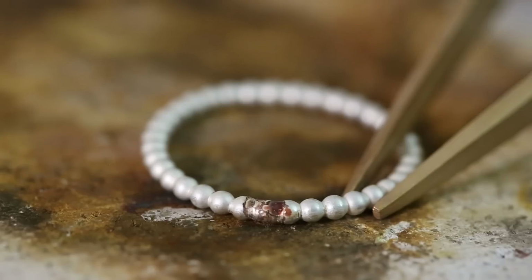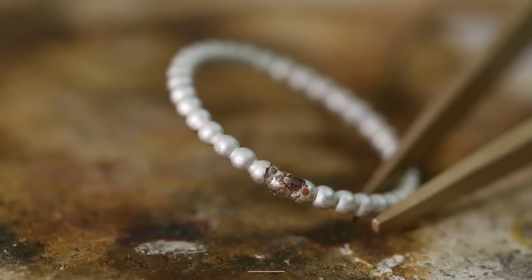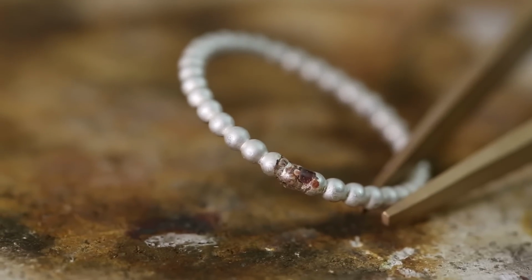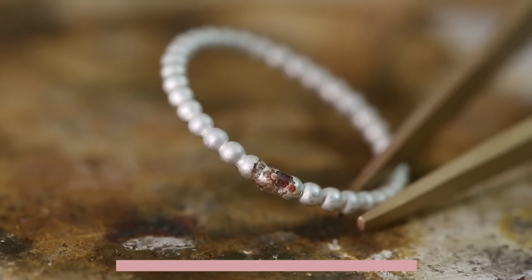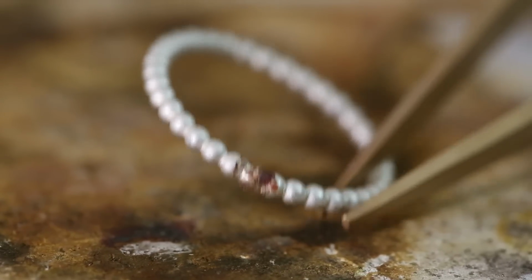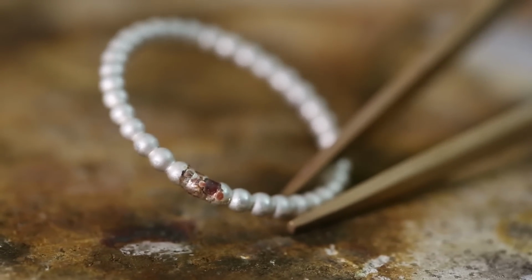Next up, I'm going to pop it in the pickle. Pickle is a mild acid solution, so I recommend using safety pickle at home. You combine it with some water, you'll see instructions on the front of the pack, and I'm just going to put that in there for a couple of minutes to get rid of that kind of dark area where I've soldered. So I'll go and do that now.